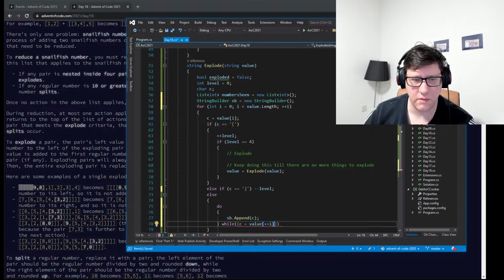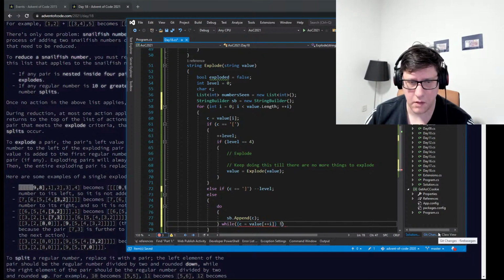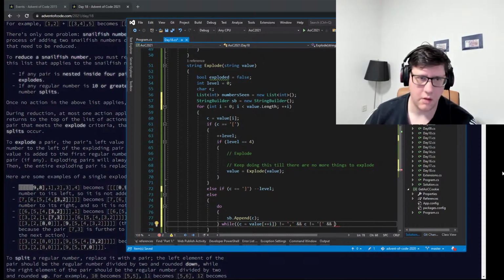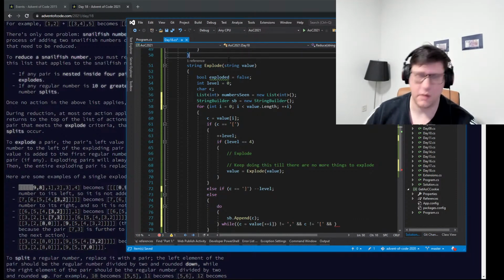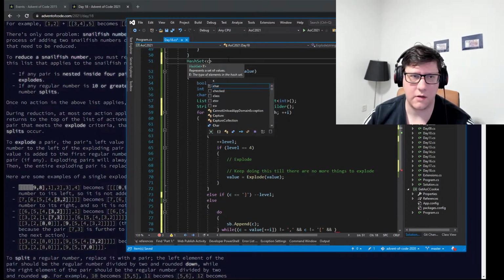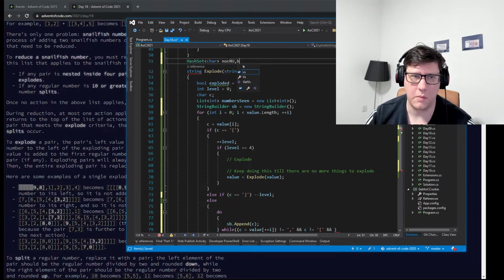Let's see, because value is a string. Not is, and say not is, and let me just say hash set char non-number.